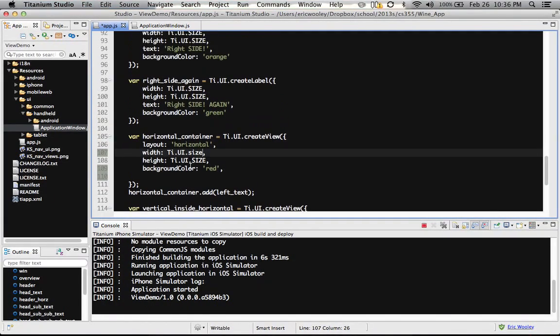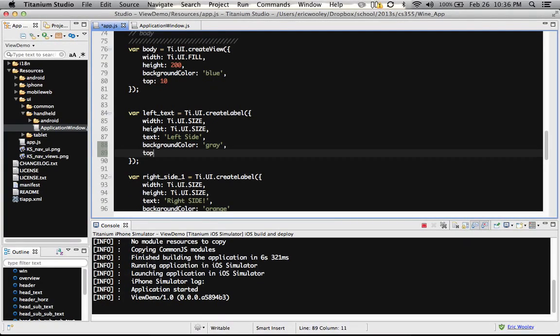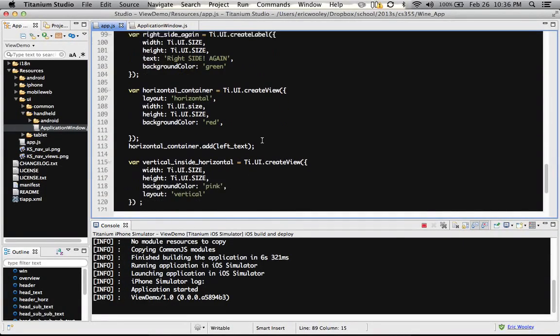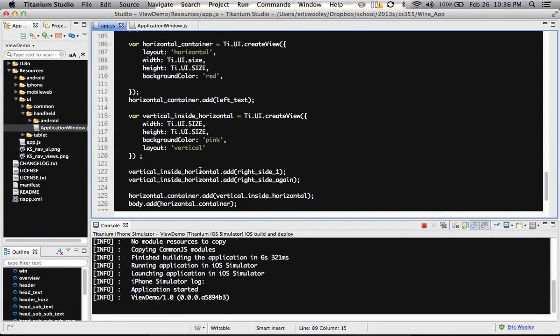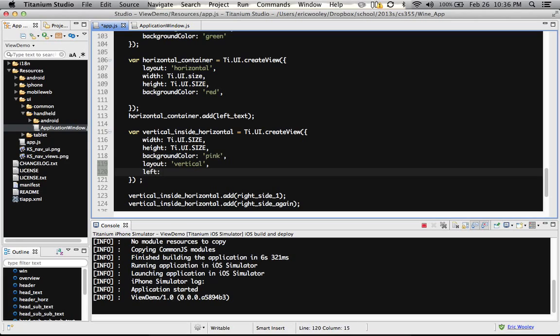Let's go ahead and put the left text to the top because that might look a little nicer. Zero. Let's see, is there anything else we want to mix up? Maybe, for now that's probably good. Let's give this a little bit of padding there.